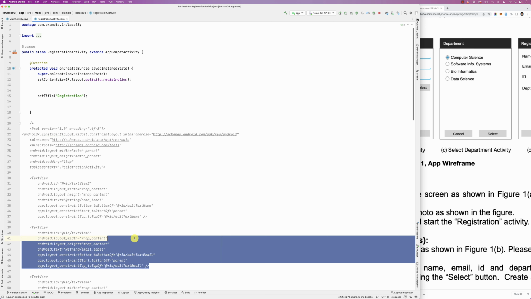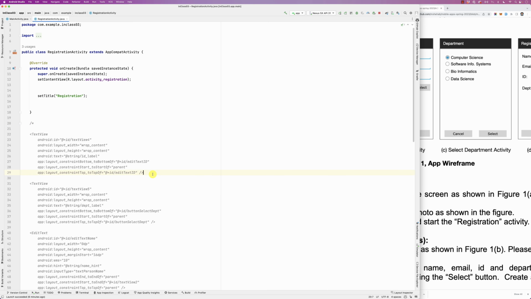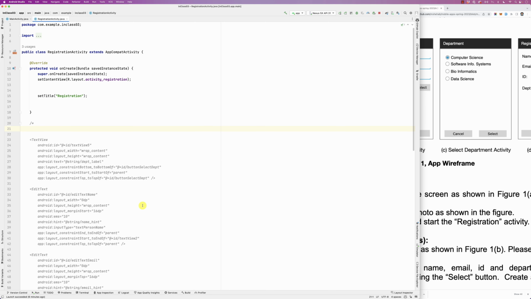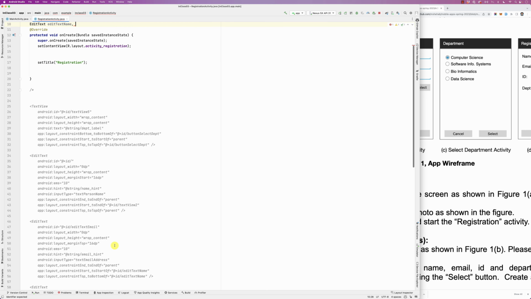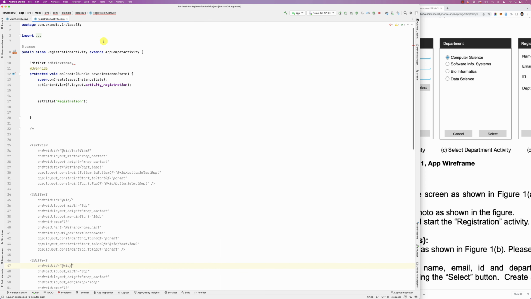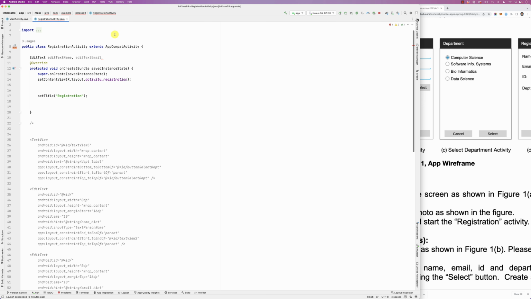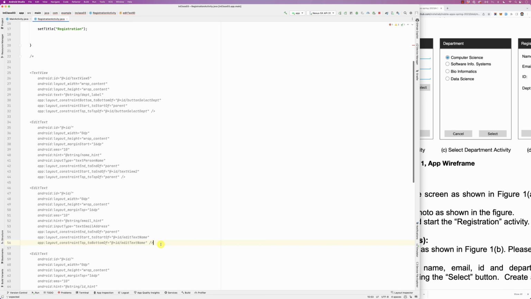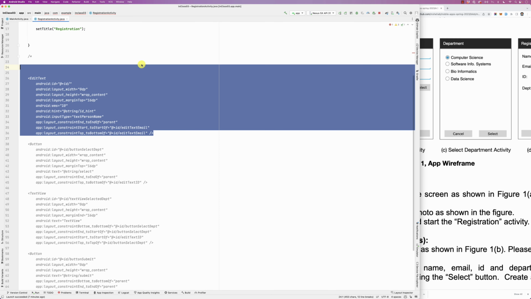I don't need these ones. I need the edit texts, right? So these ones are out. And this one is out also. Here's the edit text here. So I know that I'm going to use these edit text. Here's the first edit text, name, email. All right. In the future, we're going to use view binding. Makes life much easier. View binding will go in and get all these edit text or all these components for you into a class and does all the mapping for you. Makes life much easier.